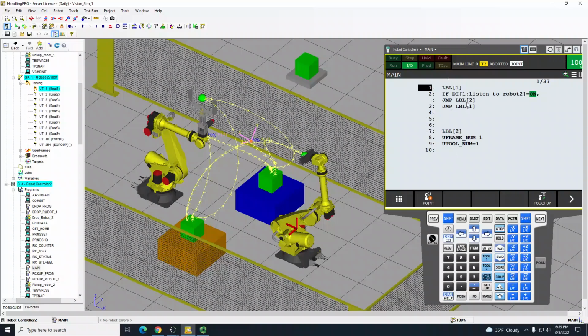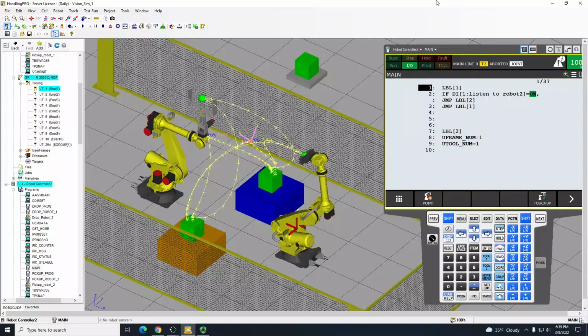Now, why label 1 here? What happens if the DI is off? When is DI off? When DO is off. I'm being very specific with the terms and terminologies here, so please pay attention to my wordings. When the digital output of robot 1 is off, the digital input of robot 2 also is off.